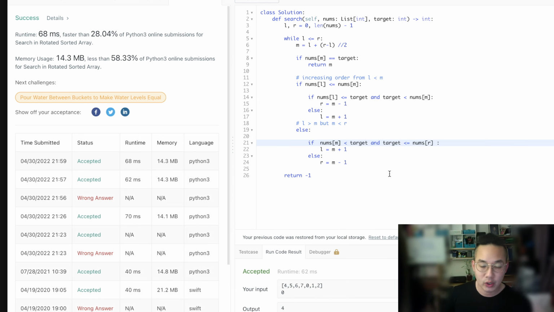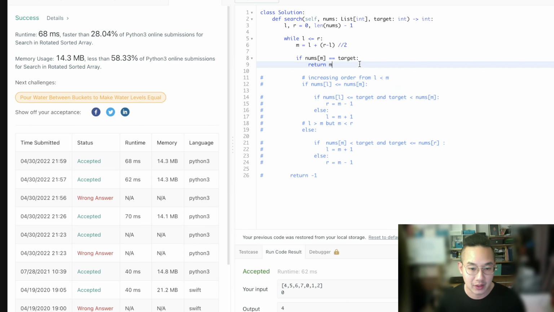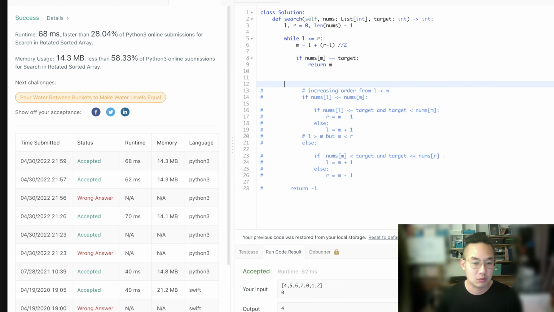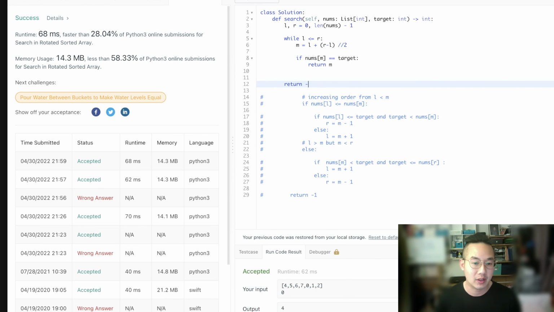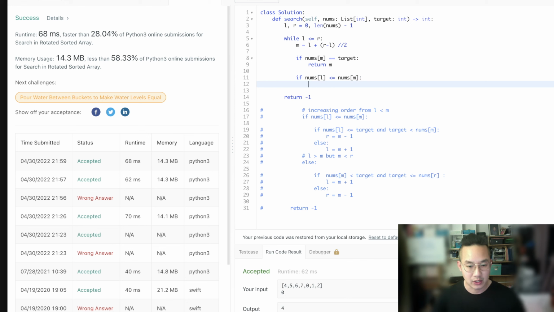But let's run this code again using an OR statement that we learned from Neetcode. And this might make more intuitive sense or less intuitive sense. But if there's another way to think about it, let's see what we can think and what intuitions we can share. Again, we're going to do this in increasing order. The left side is going to be less than the middle, so we're going to go in increasing order from the left to middle. So let's check that.